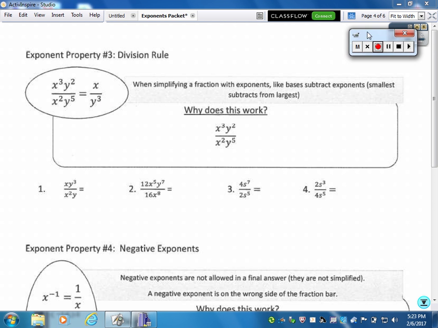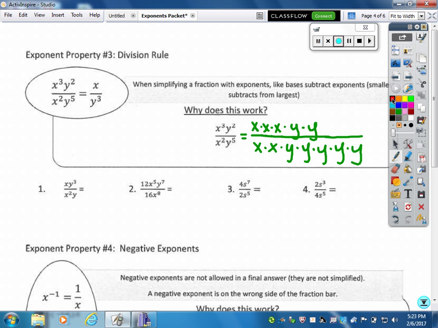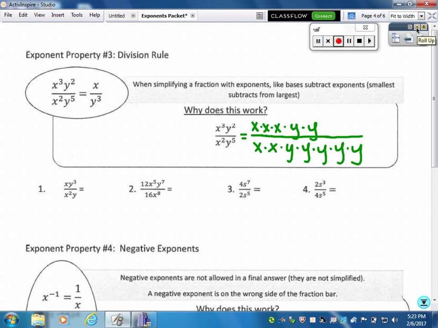Alright, so if I have x to the third, we're going to write this in our expanded form again. So that means I have 3 of them. If I have y squared, that means I have 2 of them. X squared, 2 of them, y to the fifth, 5 of them. Alright, so this is what I have. And if you notice, I'm repeating a lot in the numerator and the denominator. Remember, anything that repeats top and bottom, like say 2 over 2, that actually equals 1, so we don't need to write it. So this we don't need to write, this we don't need to write, this we don't need to write, this we don't need to write. But hey, look what I have left over. X on top, 3 y's in the denominator.